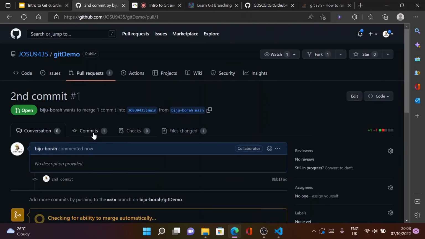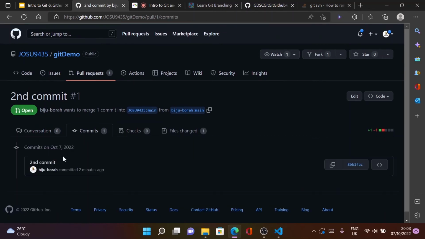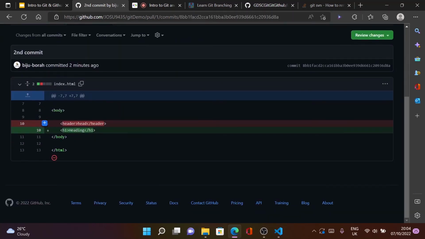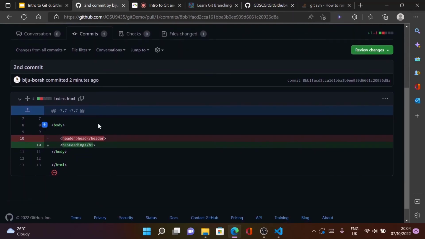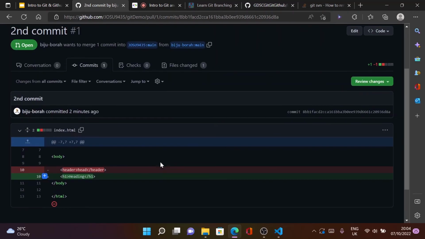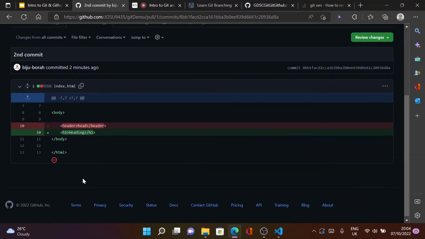After creating a pull request, the maintainer or the owner of the repository can check the changes that you have made to the file. So if I go to the commits and changes, here it's showing me the changes that I did to the project. Since it's only one line of code, but in most cases it will be around 10 to 12 files, and there will be lots of lines. So he has to go through the entire project and check if it is good for them or not.